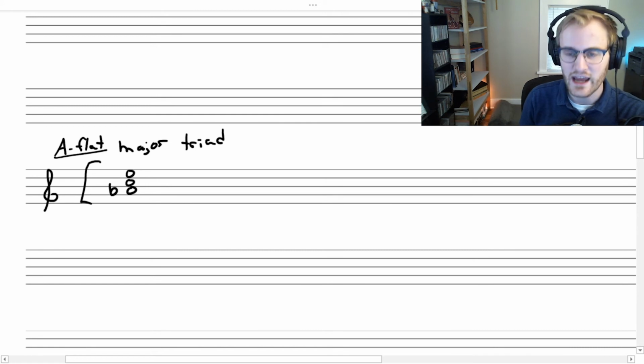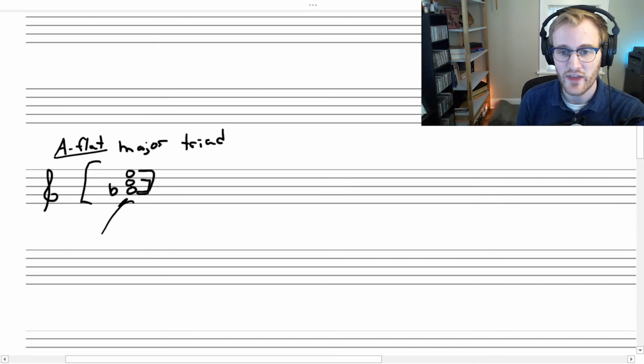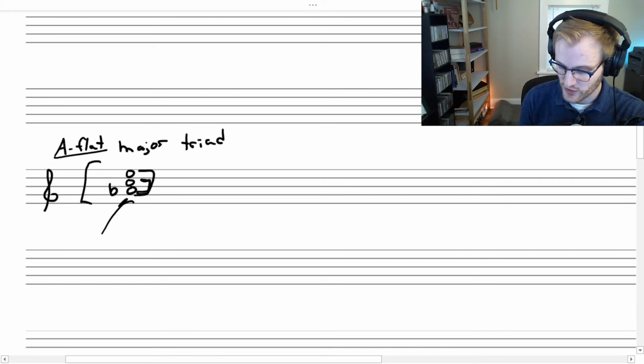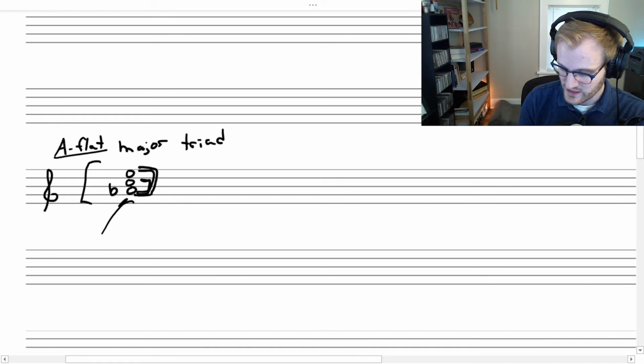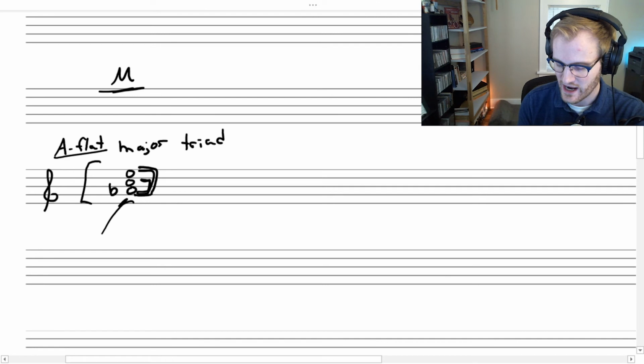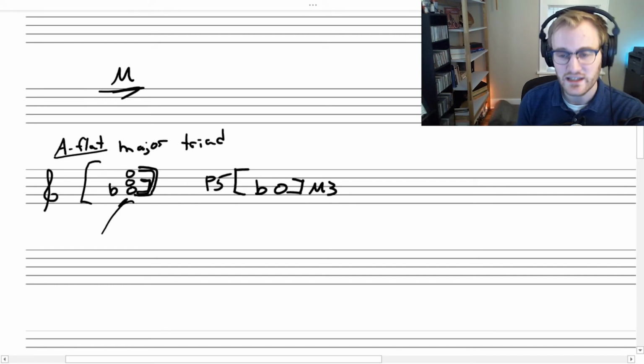I'm already suspiciously far in terms of getting this correct, and it took almost no thought at all. I realized I needed A flat, so I added an A flat, and then I know I'm going to stack thirds above it, so I added two thirds above that note. Or another way to think about it is I added a third and then I added a fifth. So our job, if this is a major triad, is to make sure that we have above A flat a major third and also above A flat a perfect fifth.